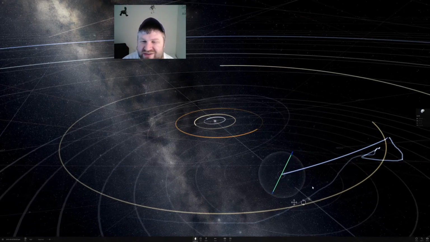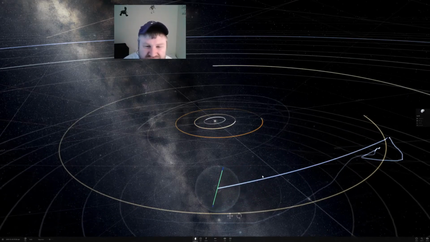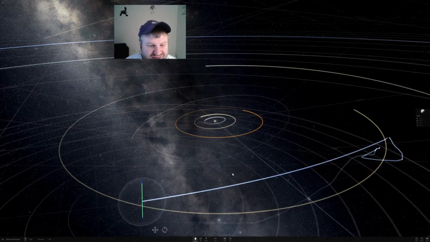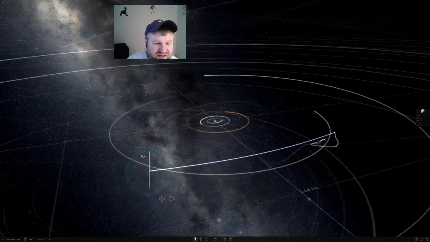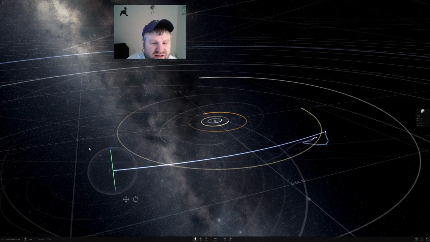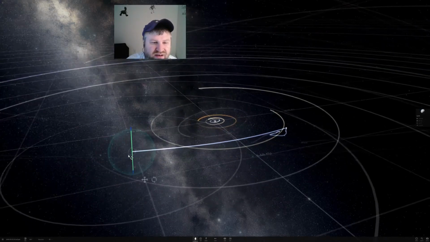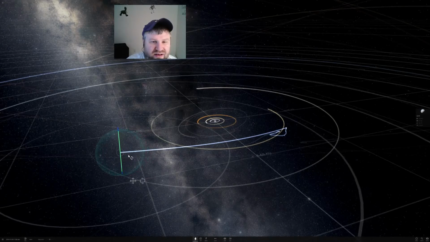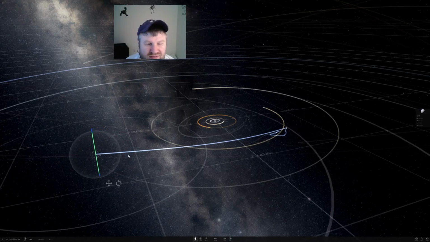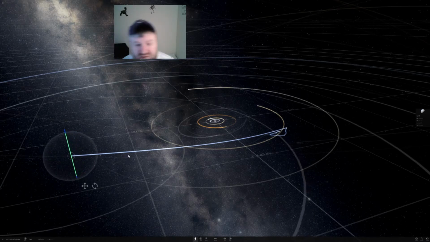Jupiter just rejects it, just throws it off. It's going the complete opposite direction. Slow down time.